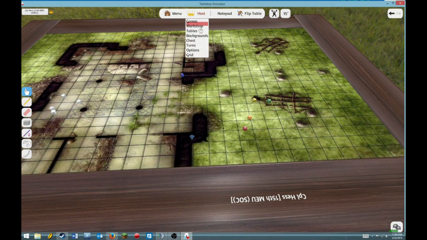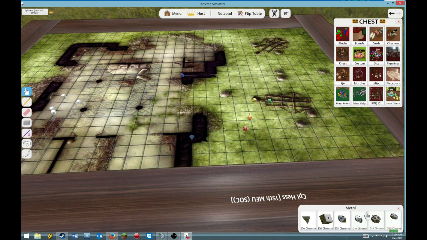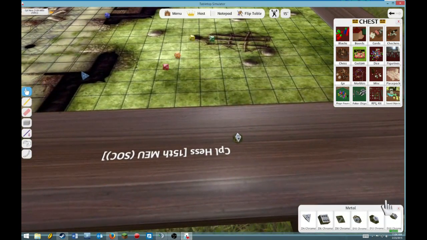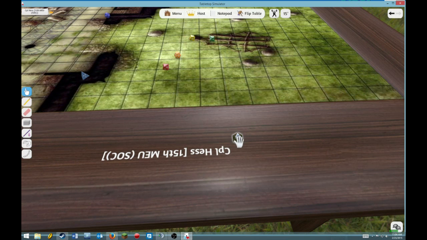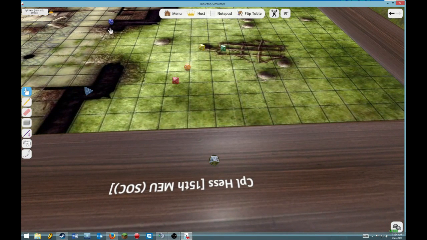Again, there are metallic dice, as listed right here. The problem with the metallic dice is you can't change their color. Even though it gives you the option, nothing changes. They also sound different when you roll them, not just because that's the tabletop. Pay attention to the sound. Here's rolling on wood, and here's rolling on the mat. Here's rolling on the wood, and rolling on the mat.